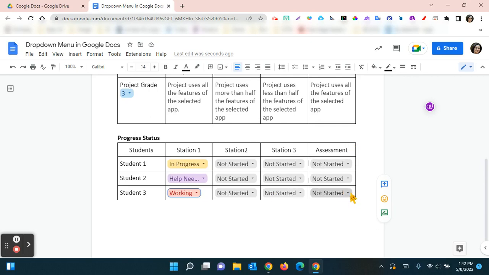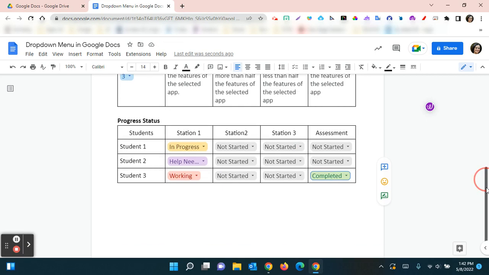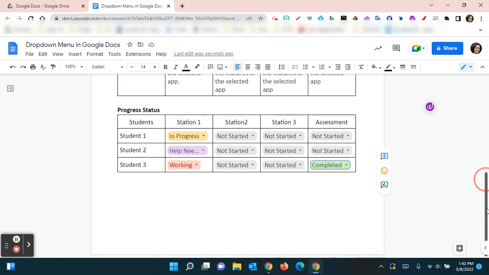And if they're doing the assessment, they can also tell you if they need help, if they're in progress, or if they have completed the assessment. So these are some of the ways you can use a drop-down menu in a Google Doc.